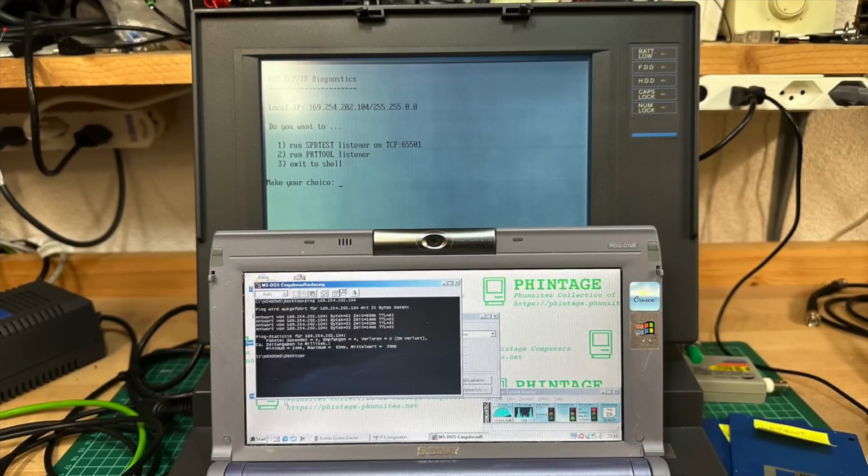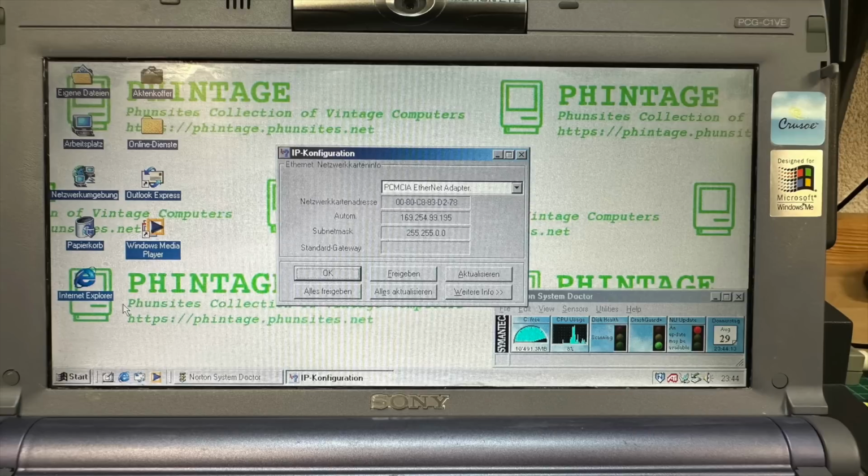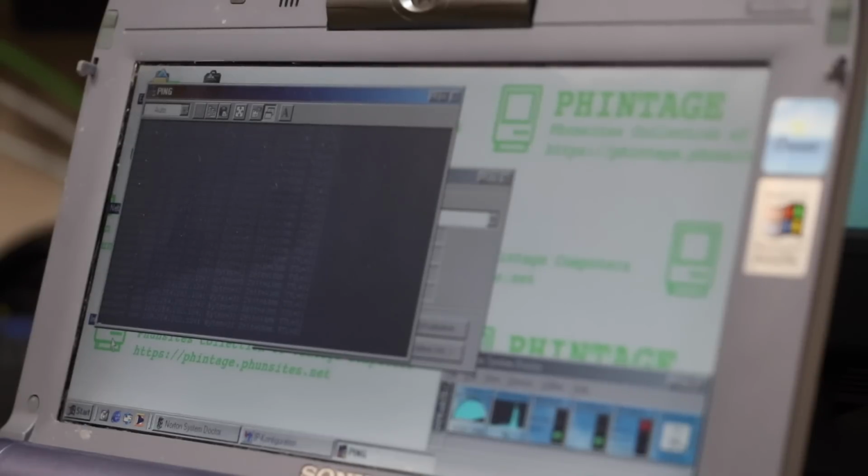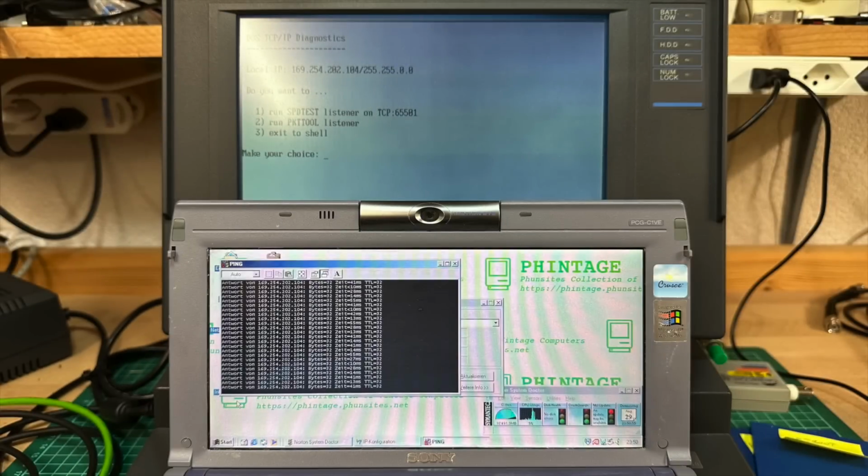I had the PictureBook connected only to the Helicon portable via the 10BASE2 wire, with no connectivity to the rest of the network, so it wouldn't reach the DHCP server. Windows Me would then assign itself an APIPA IP address from the 169.254/16 prefix. And with the latest fix that I had applied to my TCP/IP floppies, which currently runs on the Helicon machine, it too now uses the correct APIPA network mask of 255.255.0.0 and thus can be pinged from the Windows machine.